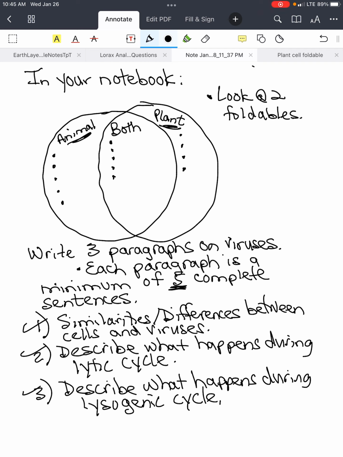Catch up on anything you need to catch up on. If you recall, on Monday, I believe I told you, for those of you that did not complete the graphic organizer on the 8 characteristics of life in your notebook, that needs to be done by tomorrow, Friday, end of class tomorrow. And then I will check your notebook again. But you've had all week to try and get that taken care of. I will not be allowing any corrections on that after this week. So please take care of that if you need to.